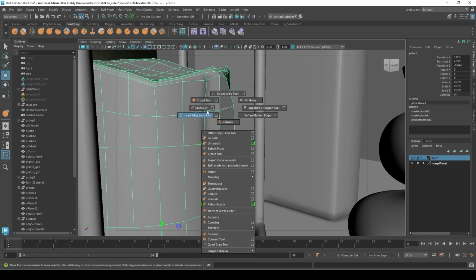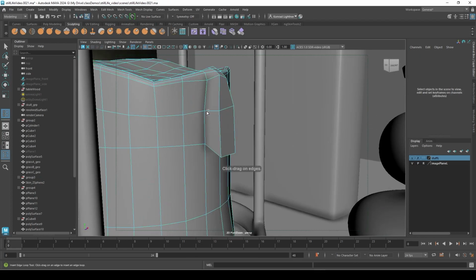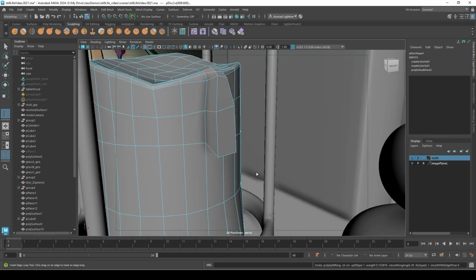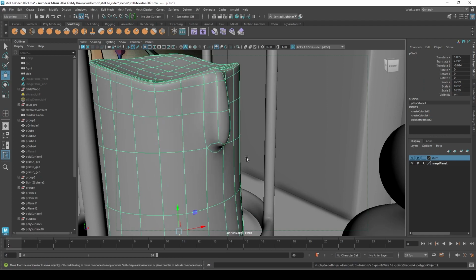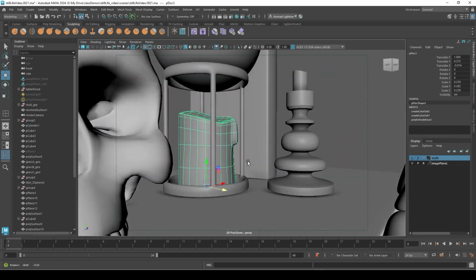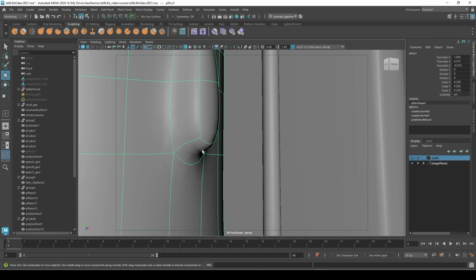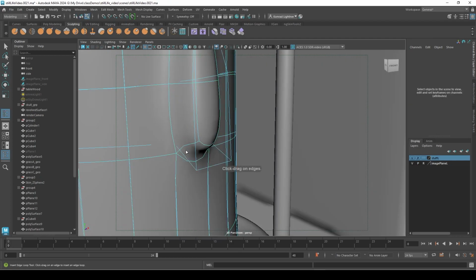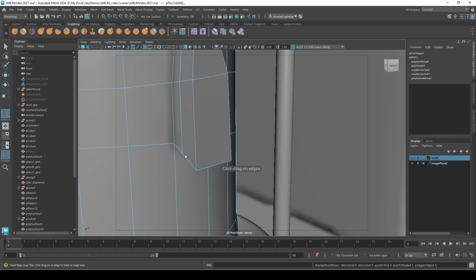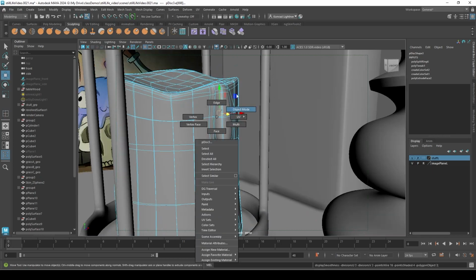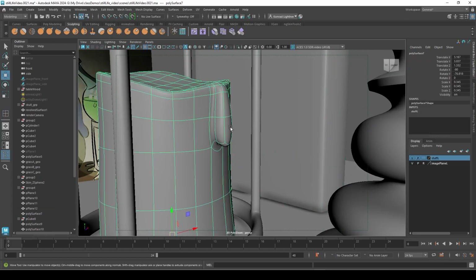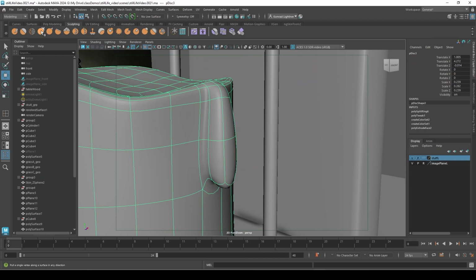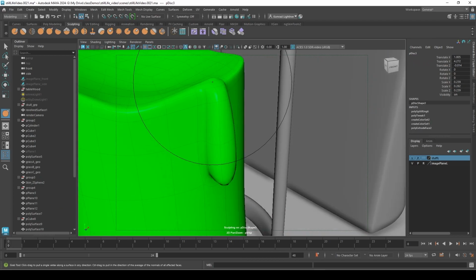And then I can add an edge loop right here. Actually, I'll show you why I add that. So if I hit 3 right now, I'm getting that drip kind of shape, but it's not quite sharp enough here. You can add an edge loop down here, and then that will sharpen that up. And then where it's too sharp, then we'll just use this tool.